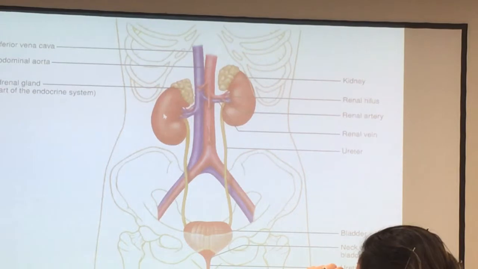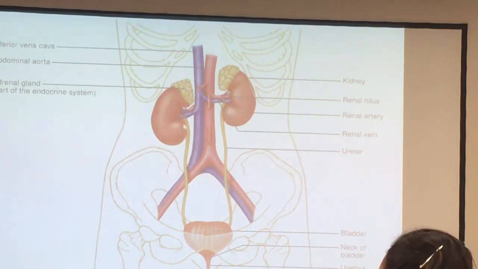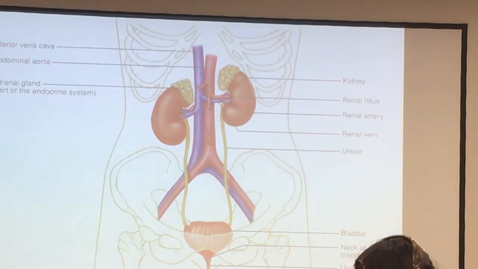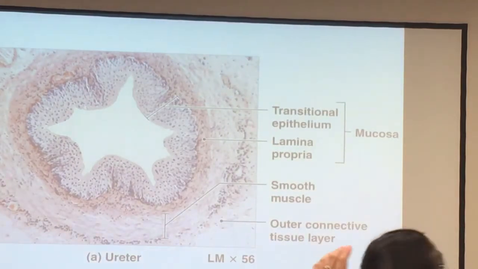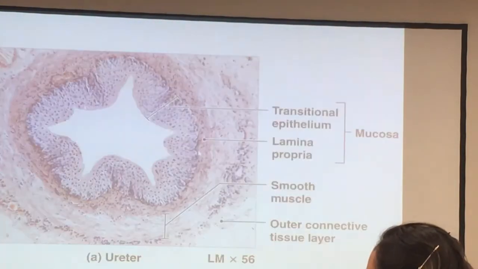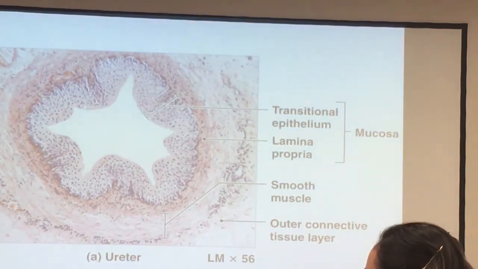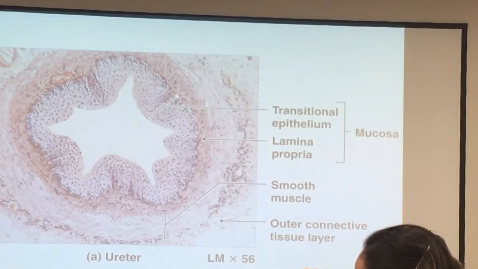Okay, now here's the right kidney, left kidney, and here's the ureter, and you can see that the right one is a little bit shorter. Okay. If we had a cross section of the ureter, you will see the cells look like this. We call it transitional epithelium cell, because without urine passing, it looks like more cells. And if the urine goes through it, it could be reduced 50%. Okay, they still have the tube called lamina propria connective tissue and very strong muscle to surround it.